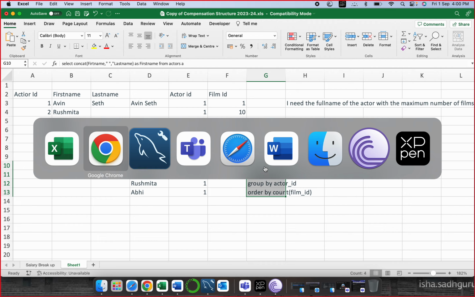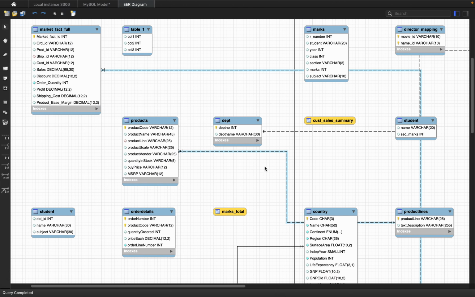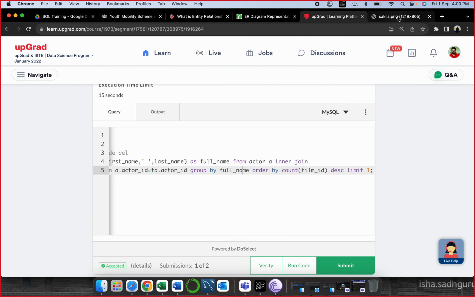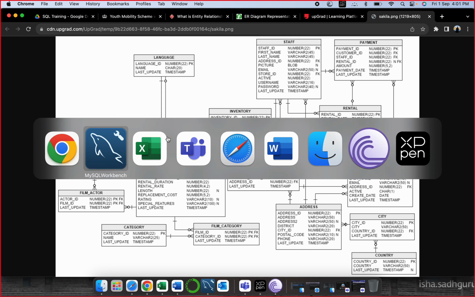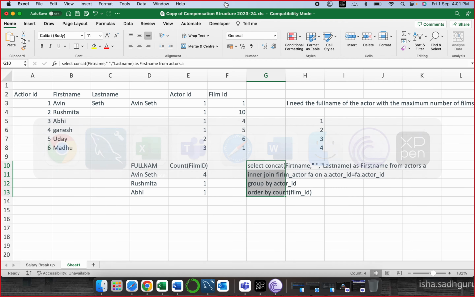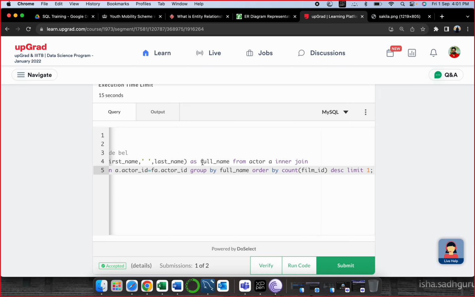This is possible only on the basis of just looking at this ER diagram, only the ER diagram. So at times in an interview, most of the interviews happen offline. You don't have a face-to-face interview these days. So they'll give you a question paper, they'll send you an ER diagram and ask you a query. You have to figure it out, what is my path, from where I can get the information. We'll complete this entire set of questions as well.